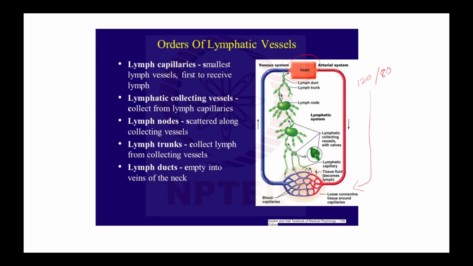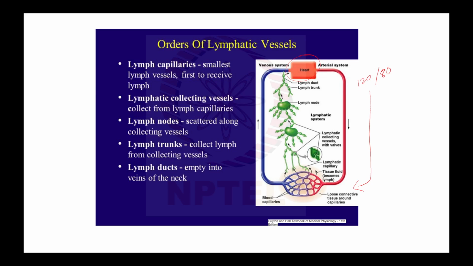This is the lymphatic circulation system. From our blood capillaries, the plasma which oozes out into the interstitial fluid of the cell is taken up by the lymphatic capillaries, which then collect and form a duct that brings the plasma back to the venous system. With the venous system blood, the plasma gets incorporated again and goes back to the heart. So the heart is not directly involved. The circulation is only taking place within the arteries and the capillaries.